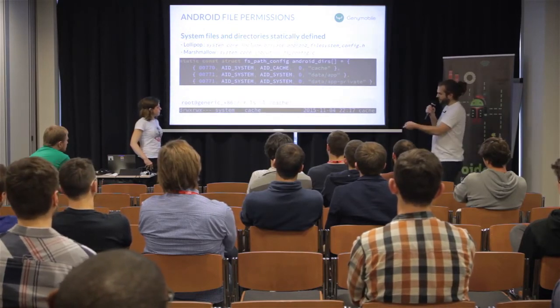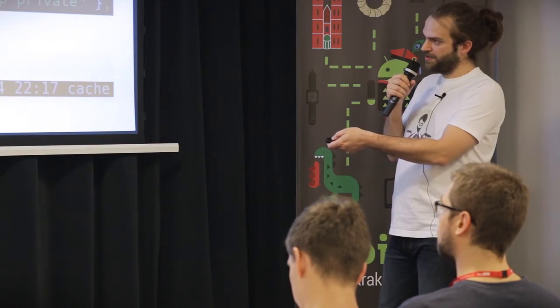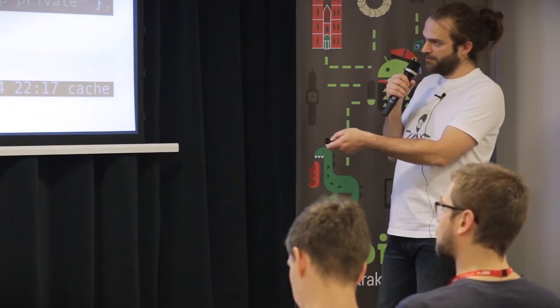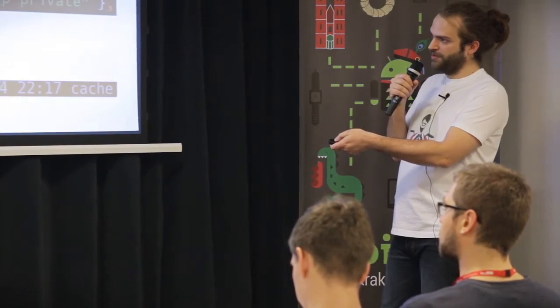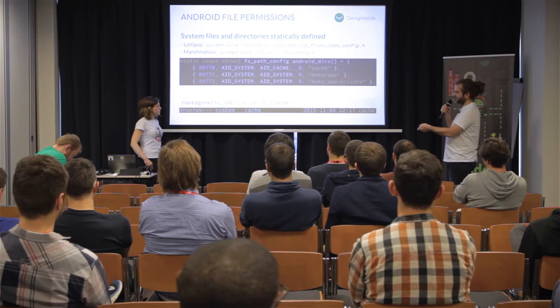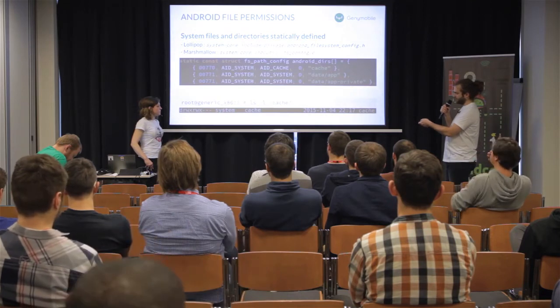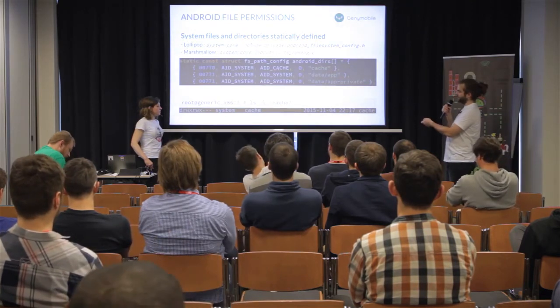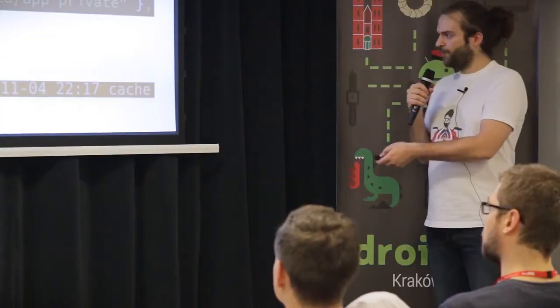This is the equivalent to the RWX information for the three groups: user, group, and others. What we can see here on a device is a directory. We can see we get all permissions for the user, all permissions for group, nothing for others. The user is indeed the system user. The group is indeed the cache group for the cache directory.